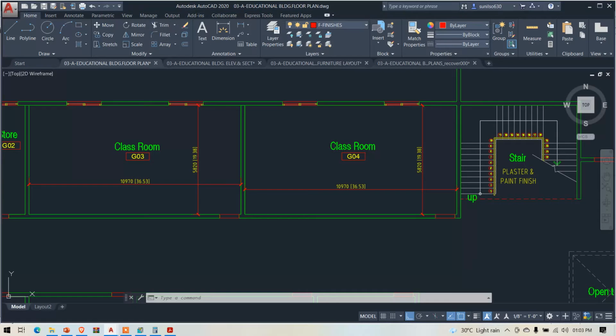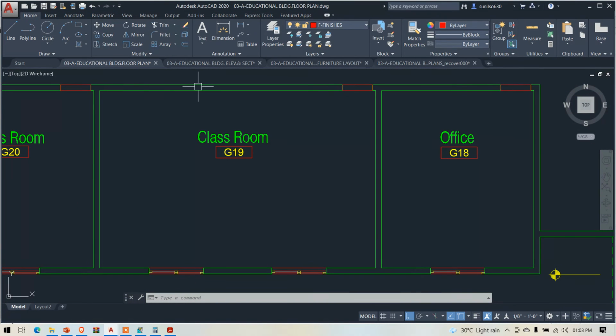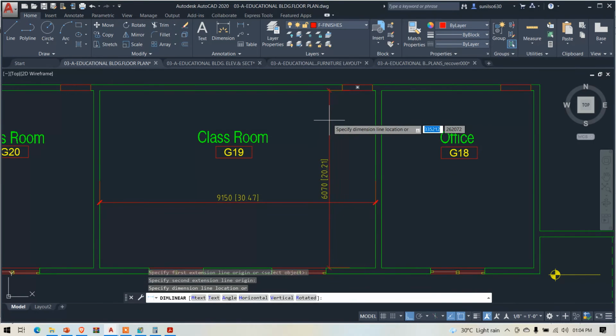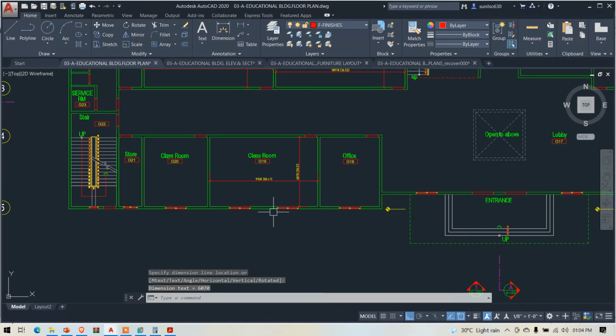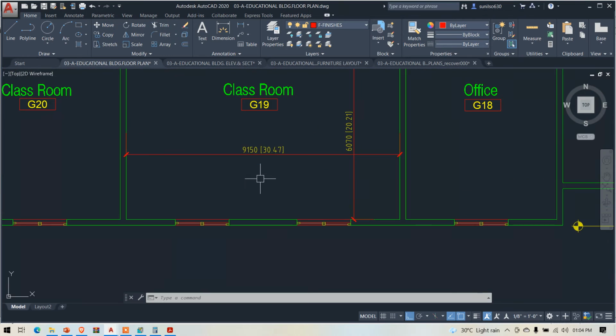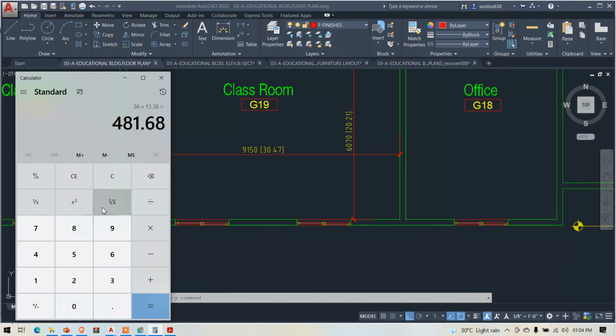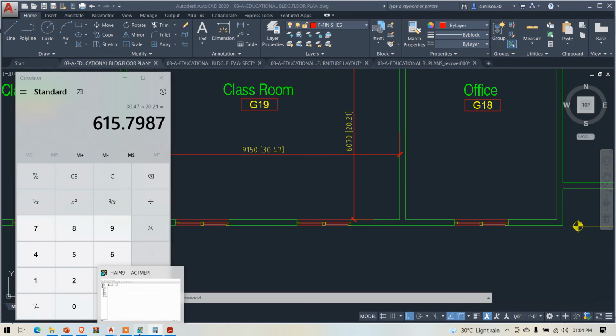Okay, and here we will create one more room, that is room number Z19. We are going to calculate one more value, one more space creation, so that you will get an idea. Now here the external wall is in the south direction instead of north, but the materials, U values, everything will be the same, and the area of the room is 30.47 into 20.21, so total 616.7. 616 I am going to consider.